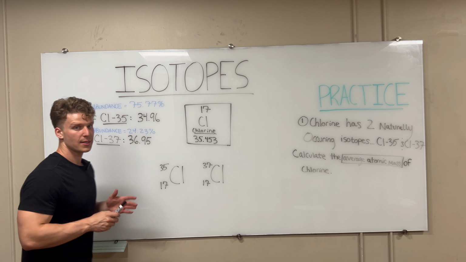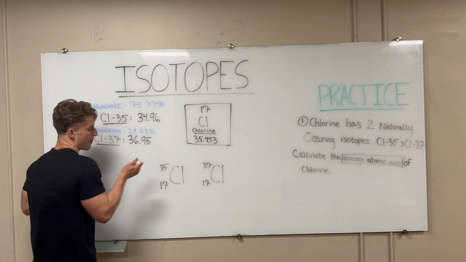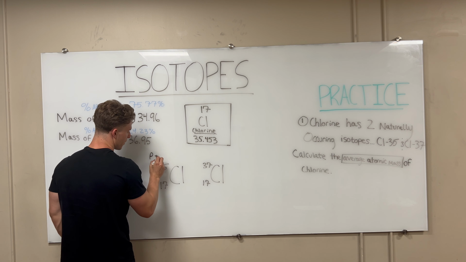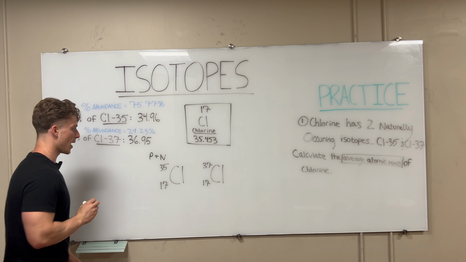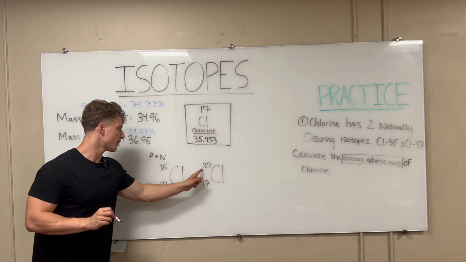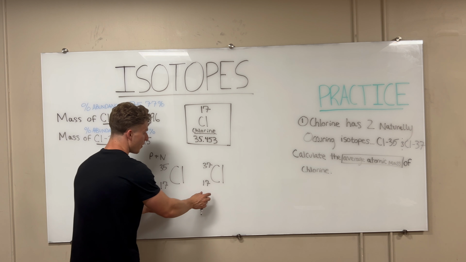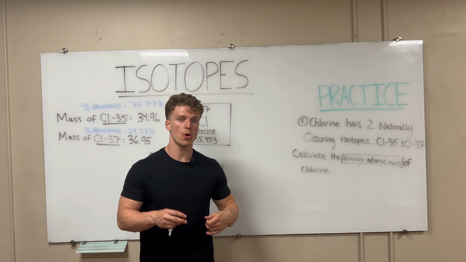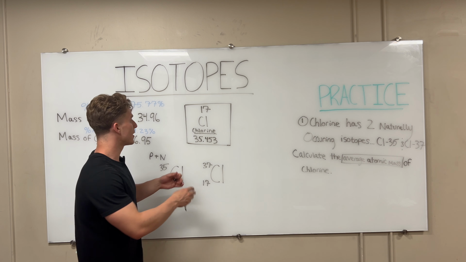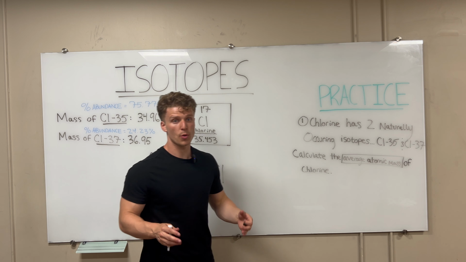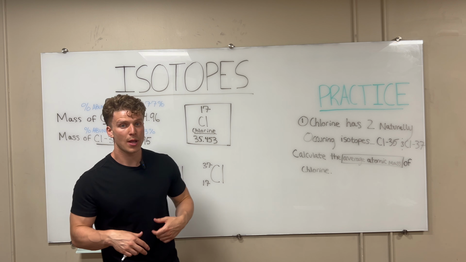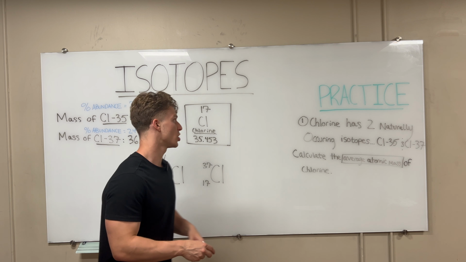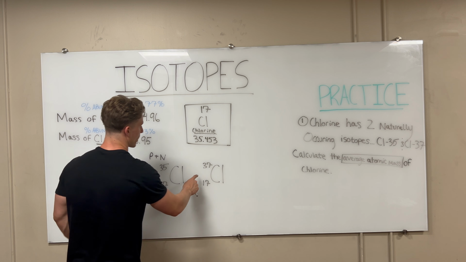Now, what does that show us? Well, remember, that mass number is the number of protons plus the number of neutrons. So if we look at chlorine 35 and chlorine 37, they both have the same number of protons, and that goes for every single isotope, for every single atom. So chlorine is not the only atom that has isotopes. A lot of atoms on the periodic table have different isotopes. It's important to note that the number of protons never changes. It's the number of neutrons that are going to change.